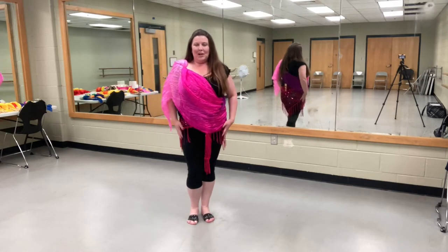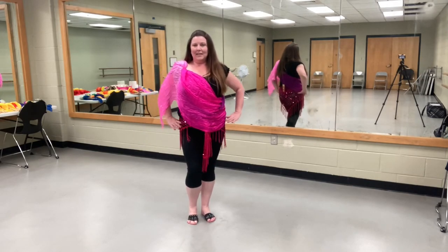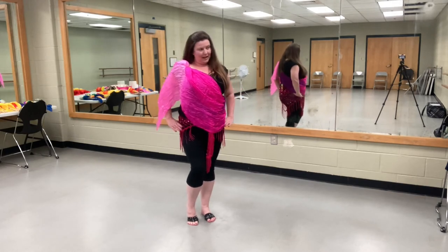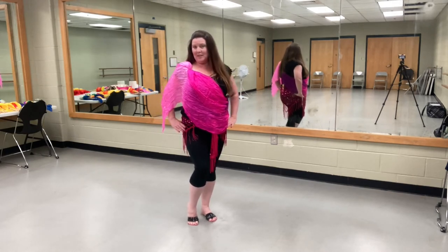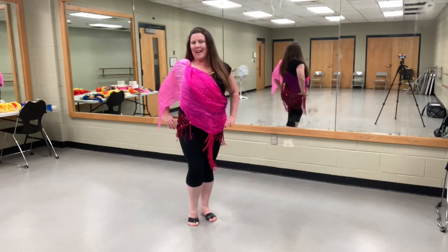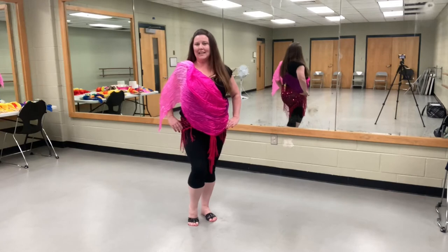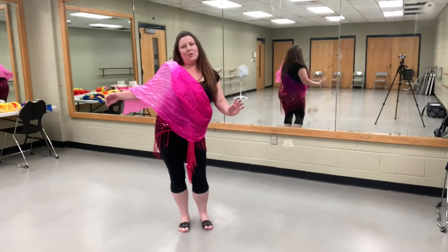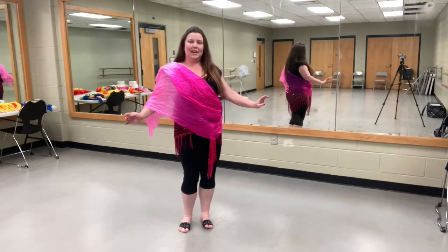So what we're doing to start with, we're going to have 8 counts of just a hip drop. So I would just keep my hands on my hips a little bit here. 1, 2, 3, 4, 5, 6, 7, 8. Then we're going to go into an 8 count of a figure eight, which is truly just 2 big figure eights.